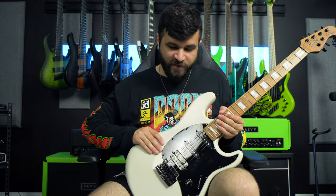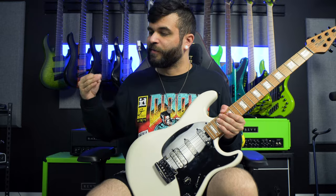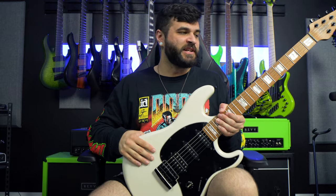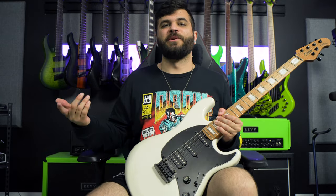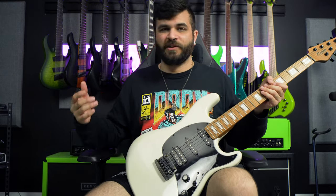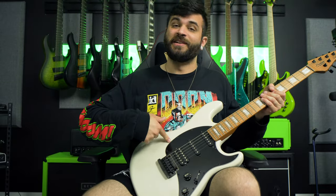Okay, now that you know the specs and features of the Cutlass CT50 Plus, I'm going to show you how a few different tone clips sound on this instrument by themselves. So we'll do a modern high gain rhythm tone, which is the same as what you were hearing in that demo song, a clean tone, and then a bit of a lead tone as well. So with that being said, here's how the guitar sounds by itself.